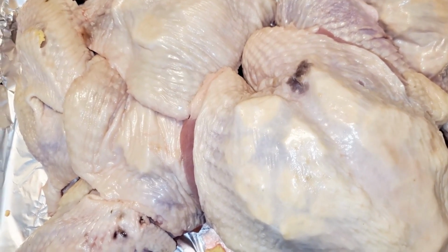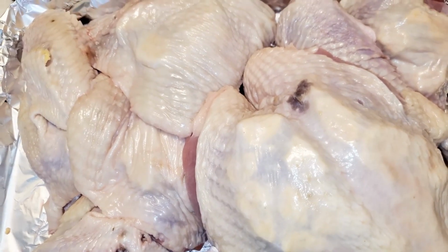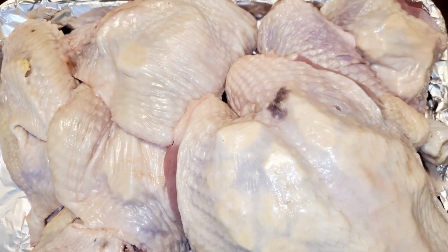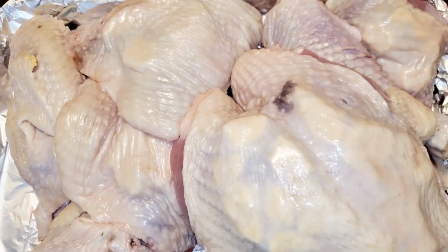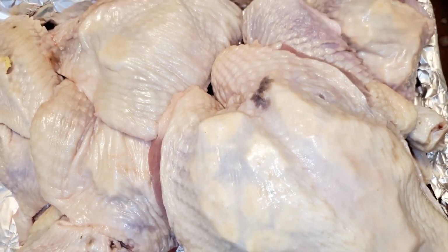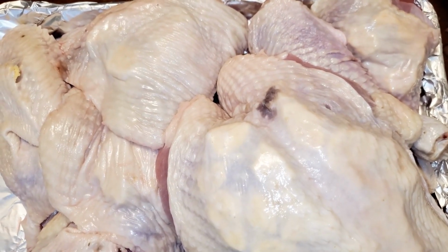And then I'm going to pat all this dry, salt and pepper it. That's probably not much salt, just a little bit of salt to make the bark stick. A little bit of pepper, not much black pepper. Very light seasoning because most of the flavoring is in the butter and in the brine. So then I'm going to go ahead and start the fire.